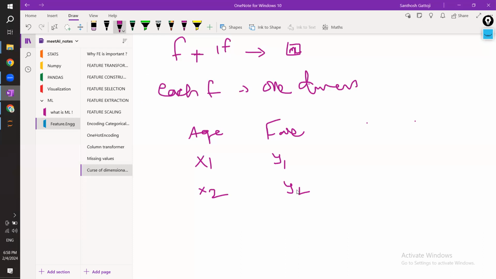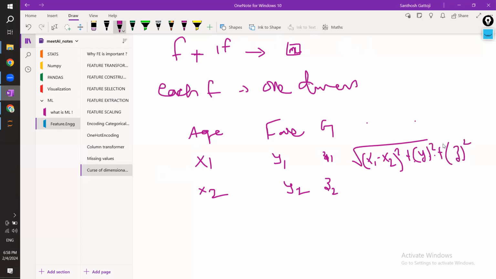If you want to calculate the distance, it will be the square root of (x1 minus x2) whole square plus (y1 minus y2) whole square. Agree? Now, if I add one more column, let's say gender, that will be one more z1, z2. Now you are going to add (x1 minus x2) whole square plus (y1 minus y2) whole square plus (z1 minus z2) whole square.